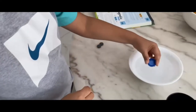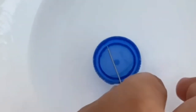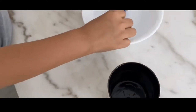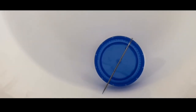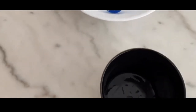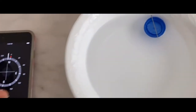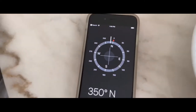Okay, now you have to put the cap into the bowl and put the needle on top. If you want, you can get tape and tape it onto the cap. I'm actually flipping the cap over so it's easier for the needle to stay on the cap. Okay, you can see the north is there — it fell off but it's still pointing near north and west, so it worked.